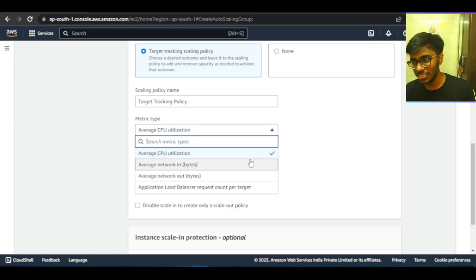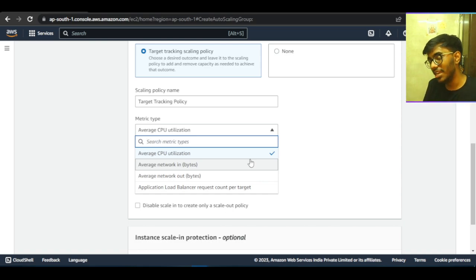It's pretty much the same. It really depends on the type of application that you're using. If this is, suppose, a video streaming platform, then you can keep it as the bandwidth. If it's more of a CPU intensive task, such as a weather forecasting app where there is a lot of info that you need to put in, let's put it as CPU.